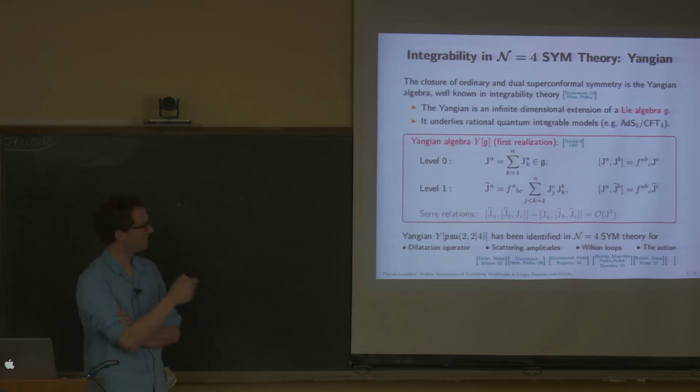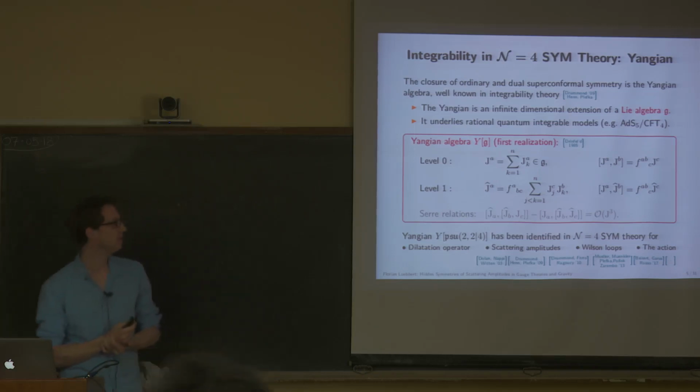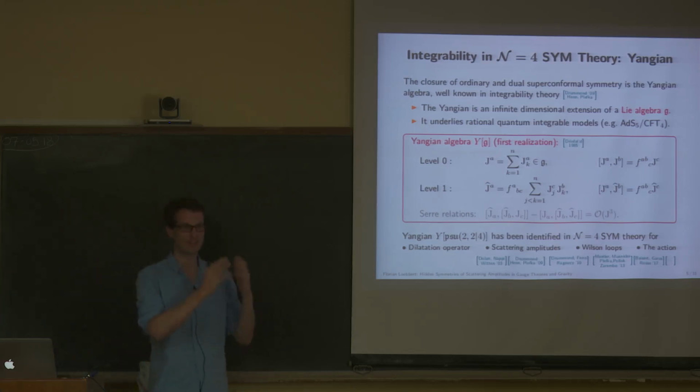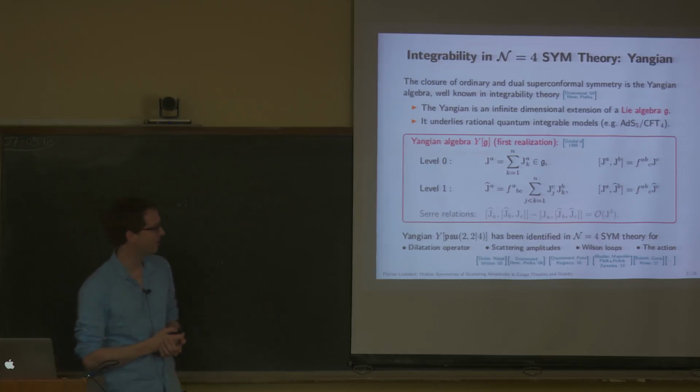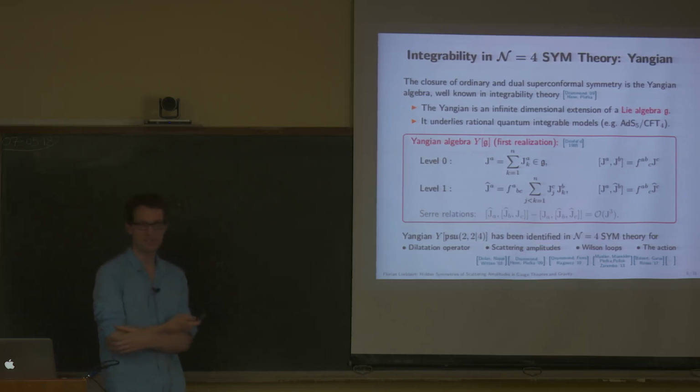Okay, yeah. The point here is that I have only two different sets of generators, which are both finite, but still this algebra is infinite dimensional, because if I commute, for example, two of these level 1 generators, I get a level 2 generator and so on. So I really generate an infinite dimensional algebra. And this symmetry has been identified for various different quantities in N=4 super Yang-Mills theory. It's not that easy that you just go to the action, find it there, and translate it to observables. That's what people have tried to do in the recent past, but it's a very tricky issue. So this Yangian symmetry has been found as a symmetry of the dilatation operator, scattering amplitudes, and Wilson loops. And as I said, recently people try to formulate it also on the action, but that's very much work in progress. So, it's a dual conformal symmetry.